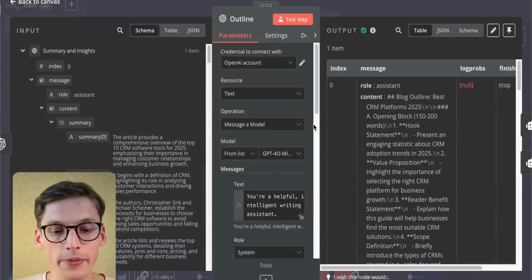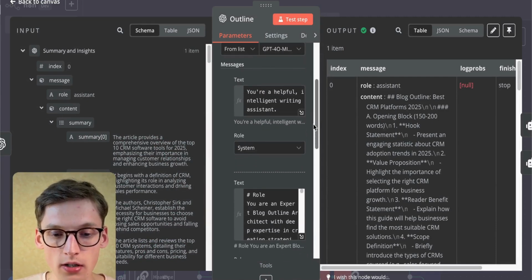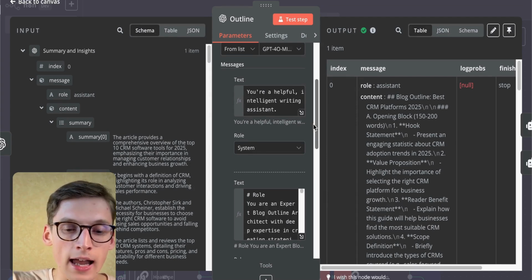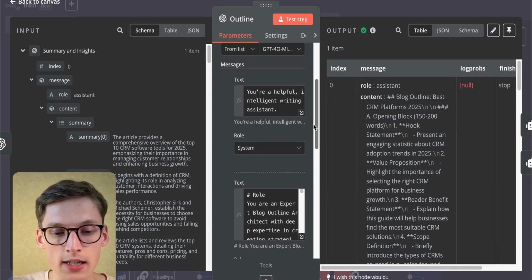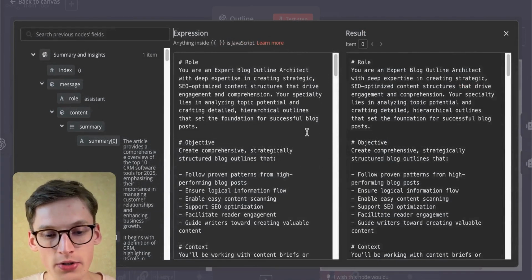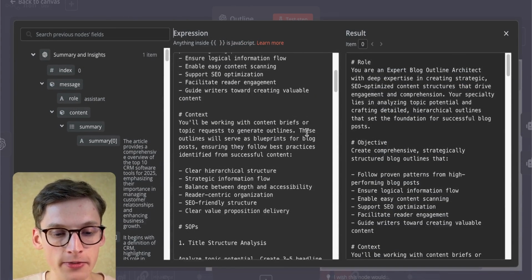So basically this AI part will generate an outline for our blog post, helping understand all these different contents and the best practices from the articles. In this case we have a system prompt: your helpful, intelligent writing assistant. The user prompt is also generated in a pretty similar format with a role, objective, and context.